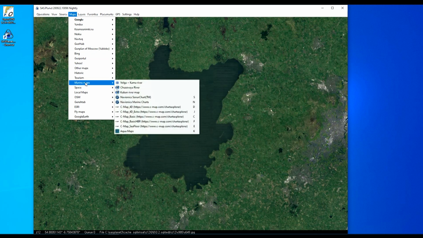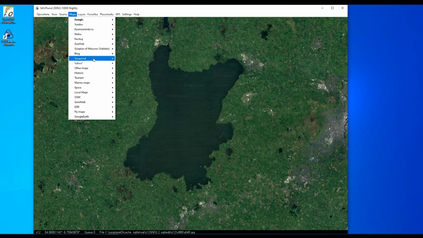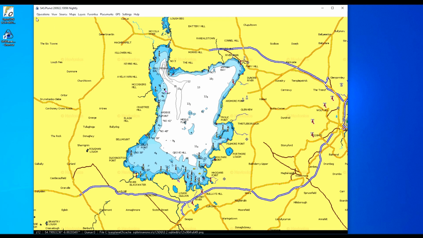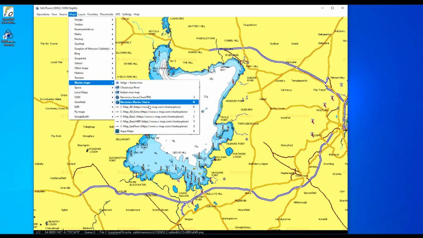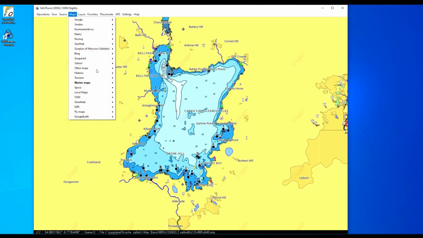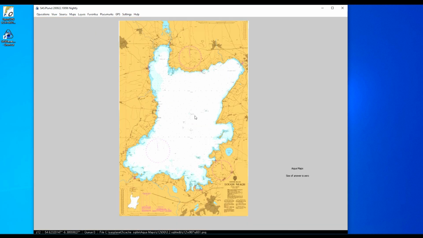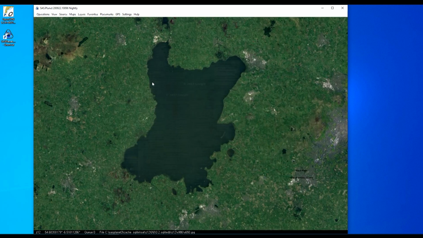Speaking of maps, SAS Planet has a load of different types. Obviously you've got Google, Bing, Yahoo, some of these weird and wonderful ones. But I think the ones of most interest to you will be these marine ones. So you've got Navionics, so if we click over, you get Navionics. If we click over to CMaps, you get CMaps. And there's this other cool one, Aquamaps, which kind of has the paper type chart digitized. But for now, we'll just use Google Maps.